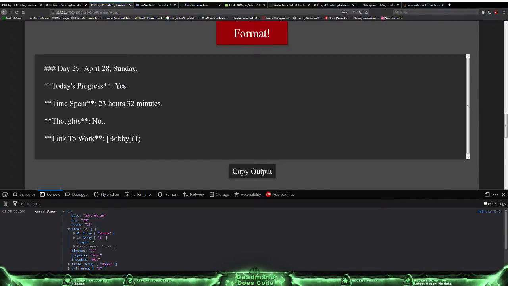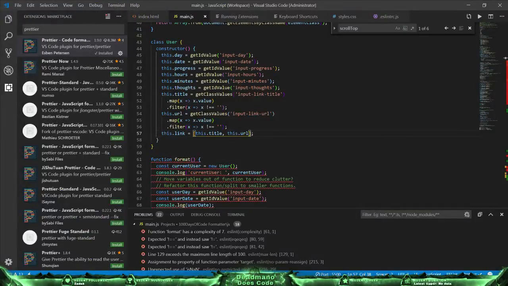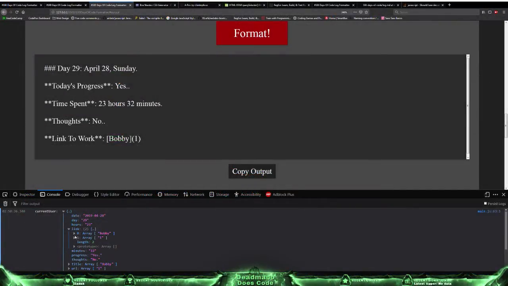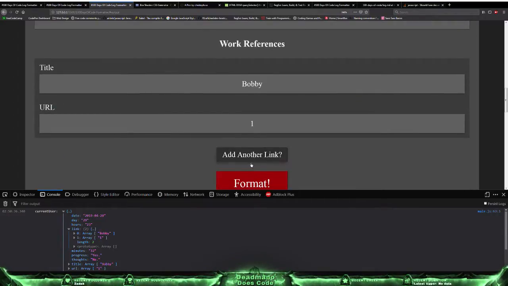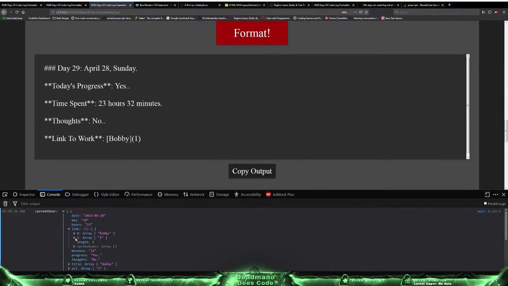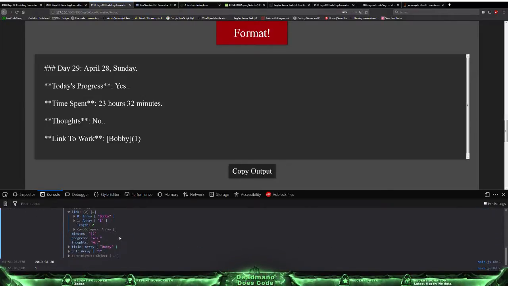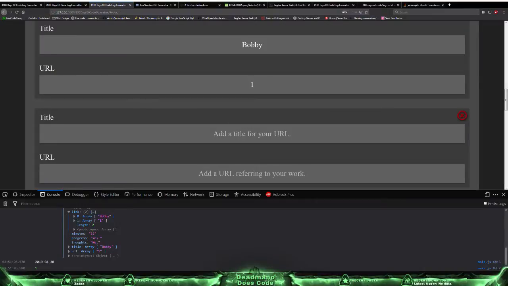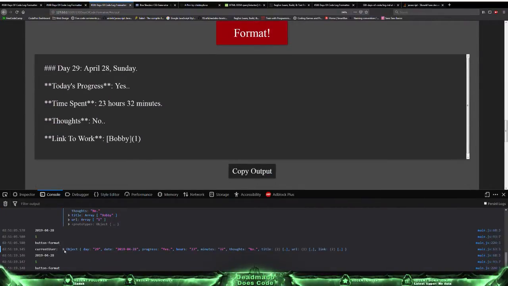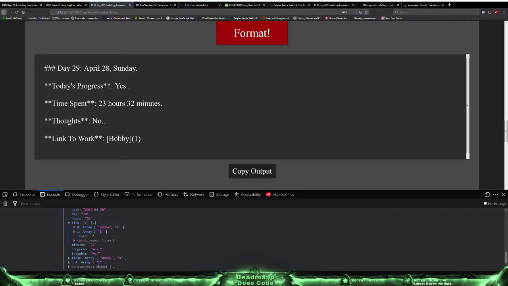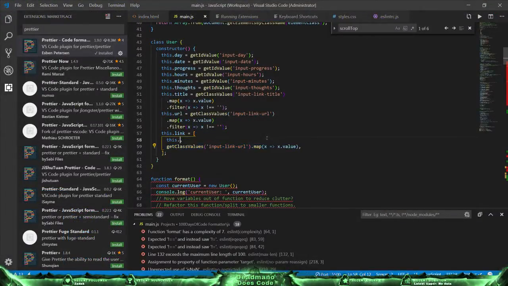Wait, is that the same? I guess the only difference would be that this way would be able to get non-values.